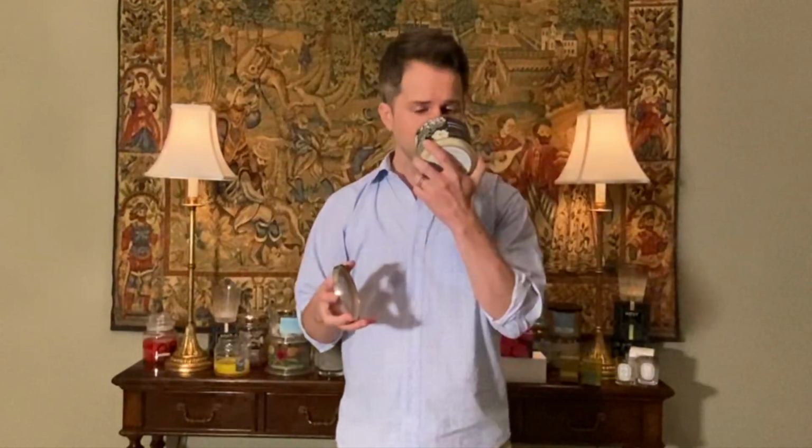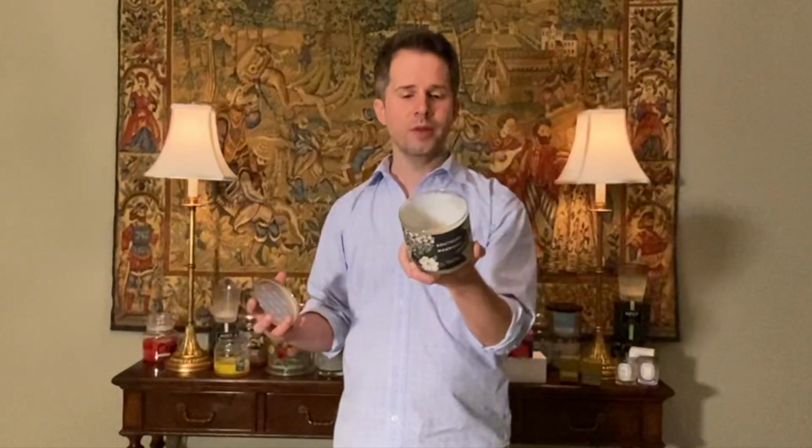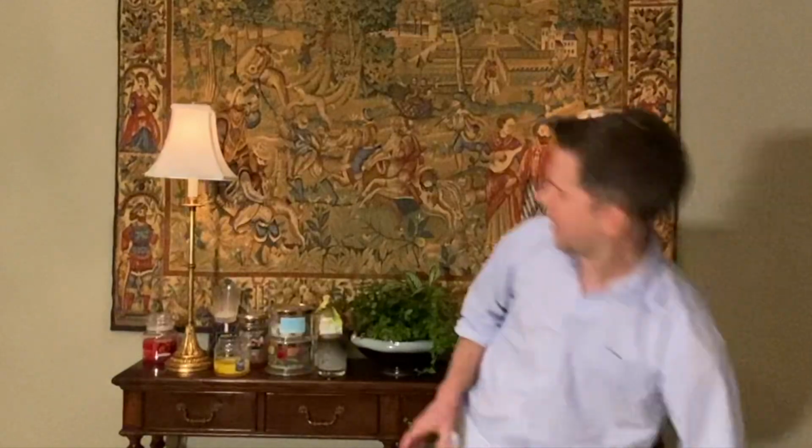The first one that we'll do is the Southern Magnolia candle by Bath & Body Works. It was really a lovely white floral fragrance. This Southern Magnolia is one that I would buy again. It was more on the bright white side, and not a lot of soot or smoke on this candle. Definitely one that I'd buy again. It's 14.5 ounces, and you can get them at a really reasonable price. 30 to 45 hours of burn time for these 3 wicks from Bath & Body Works. Liked the Southern Magnolia.